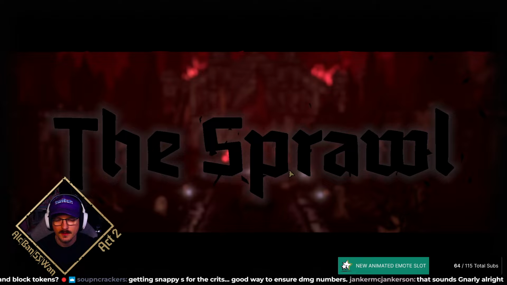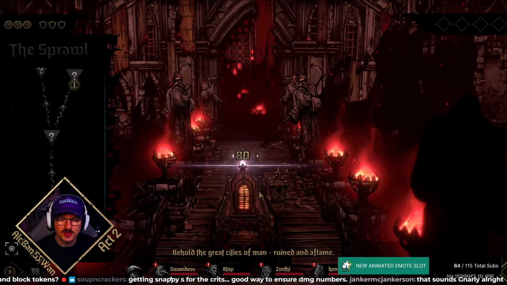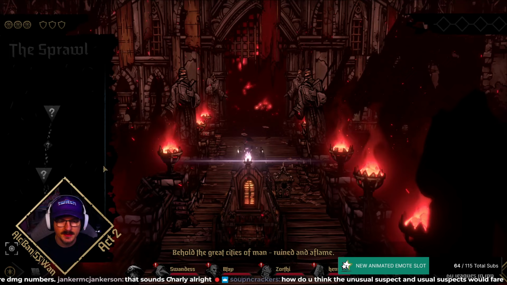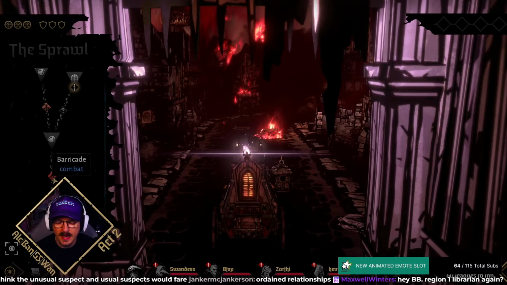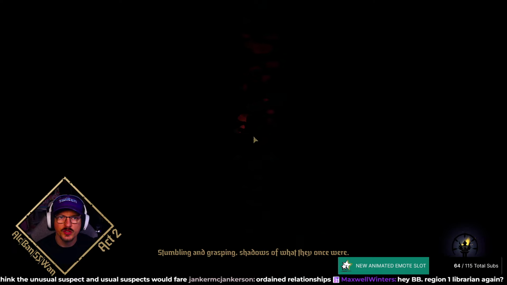I'm scared, man. The further we get into this run, the more scared I'm going to get, because everything is a risk, right? On this ruined, a hospital and a flame ordained relationship. This has a pretty good likelihood of being death, right? Or at least death. Well, no, she can't spawn after that. Could be a warlord, whatever. She can't spawn on road stumbling fights. Region 1 librarian again? Potentially. We'll have to see how we're feeling.